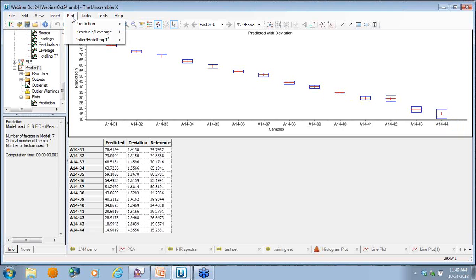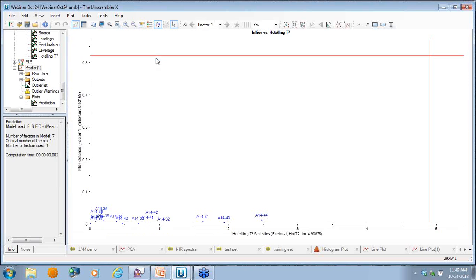Another very good outlier tool is to look at the Hotelling t-squared, or indeed the inlier plot, which we can access by going to Plot, Inlier Hotelling t-squared, and we can choose the biplot of these together, where I now have the limit lines for the inlier, which is a nearest neighbor outlier, or the Hotelling t-squared, and these limit lines are computed from the model itself.